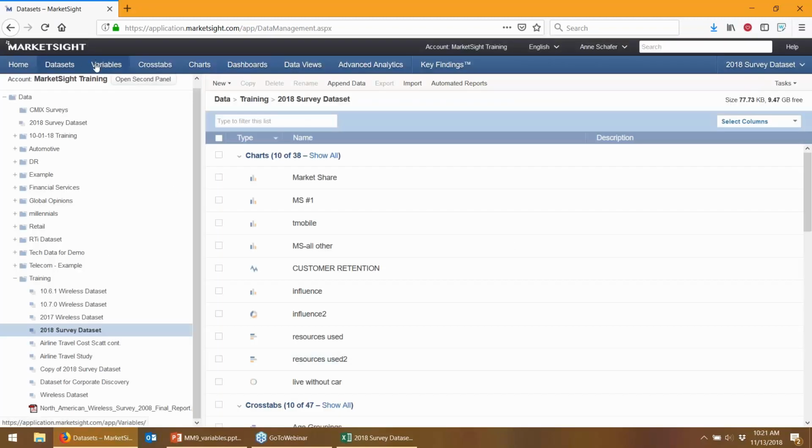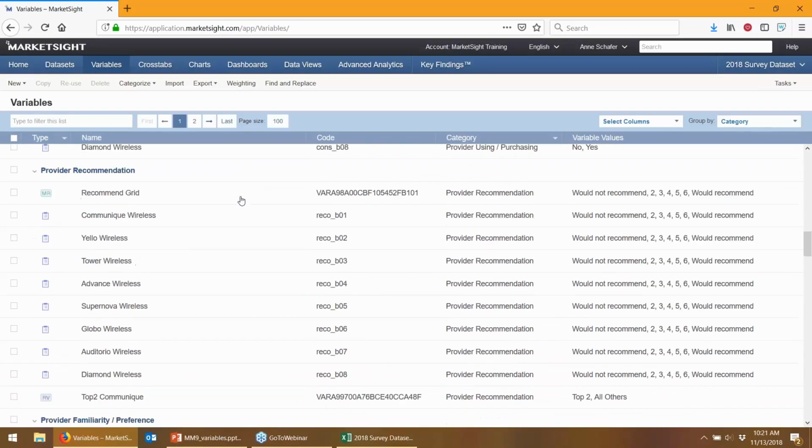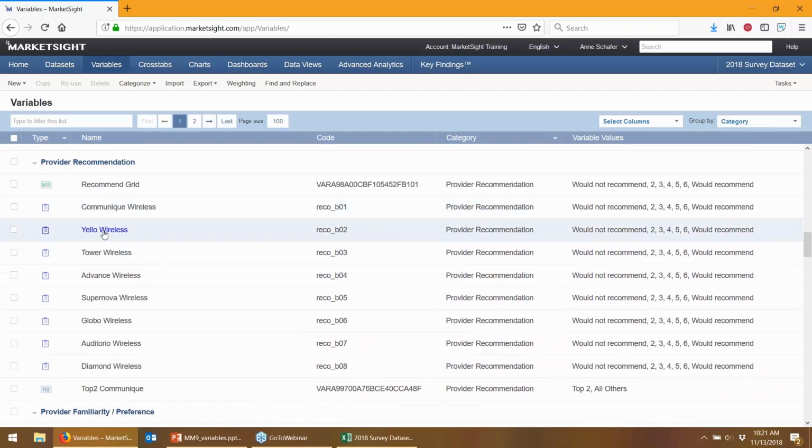Perfect. So let's head back to that variables page, and let's see if I filled out my workbook correctly. I'm going to cross my fingers here. And there we have that recommendation category, and all of my variables no longer have the recommend with a dash right in front of them. So again, just because that one is very important, just to summarize, you can get a copy of that workbook by going to Export Labeling File here on the variables page. And again, that's going to get you that pre-filled workbook, which makes it much easier to edit a lot of variable labels, as well as categorize multiple variables at once.